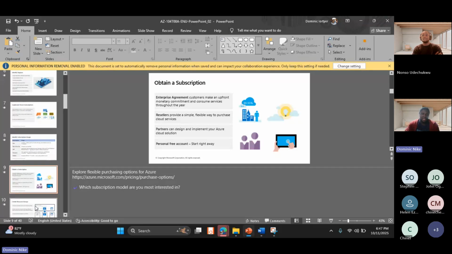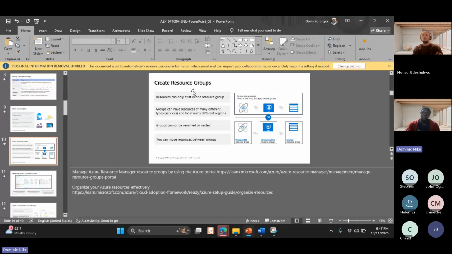Let's go over to our next slide here. We'll talk about how to create a resource group. First, the first thing I would like to share here is, what is a resource group? A resource group is like a folder, right? It's like a folder where you keep related Azure resources together. For example, if you have a web application, you might need a database, you might need a storage account, you might need a virtual machine. So you can put all the resources in one resource group.